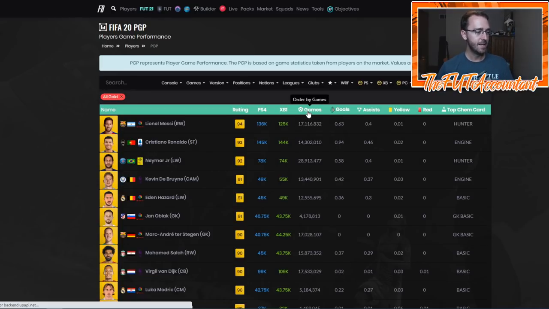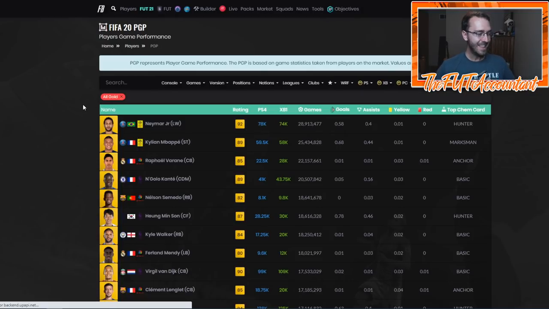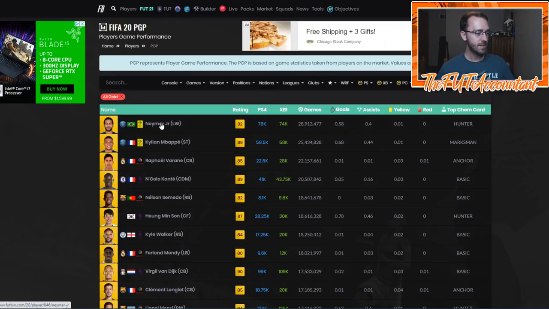Check this out. This is what we use it for, the total number of games played. The most used gold card in FIFA 20 was Neymar. The most used gold cards: Neymar, Kylian Mbappe, Varane, Kante, Semedo, Son, Walker, Ferland Mendy, Van Dijk, Lenglet. All right, this is massive. In the first 2 or 3 months, this page right here is going to show you who people are using in their squads. It's going to show you what cards are kind of meta. And this is going to help you out with Thursday and flipping investments. It's going to help you out with just trading in general.